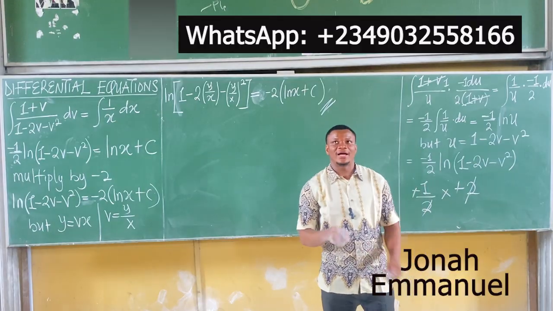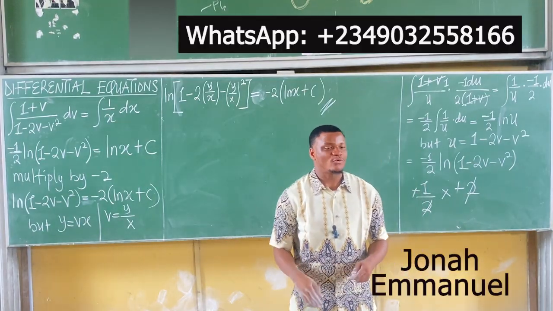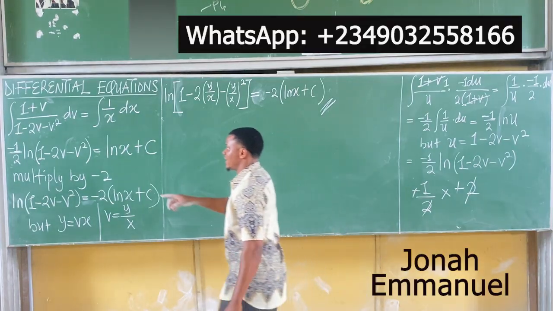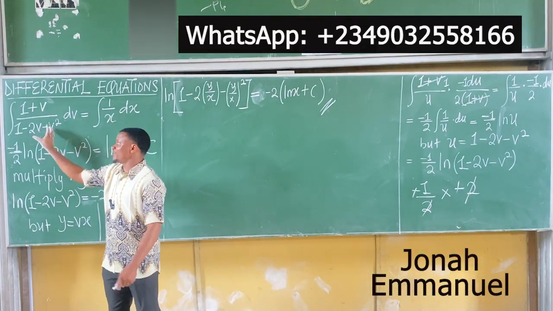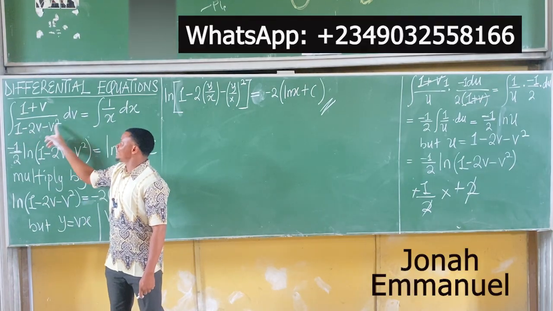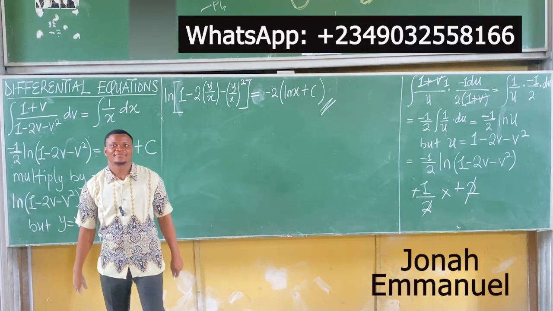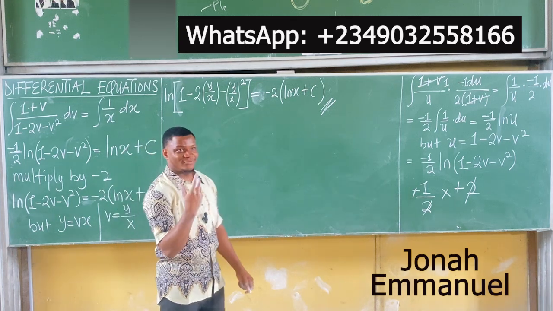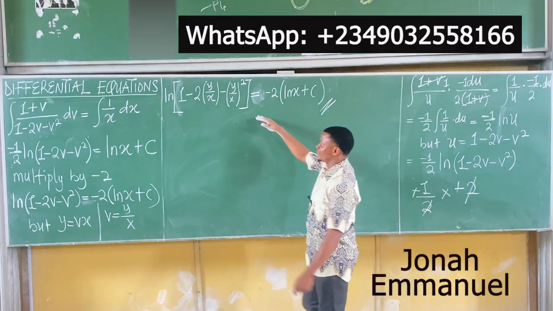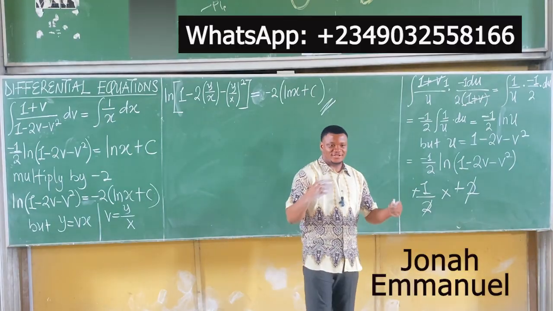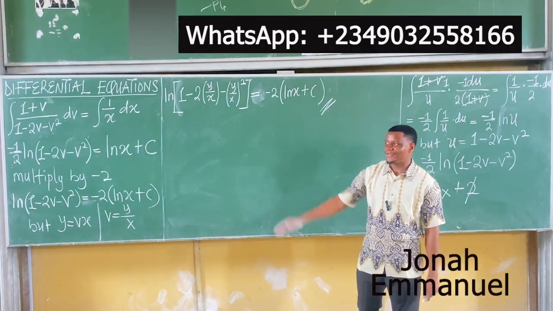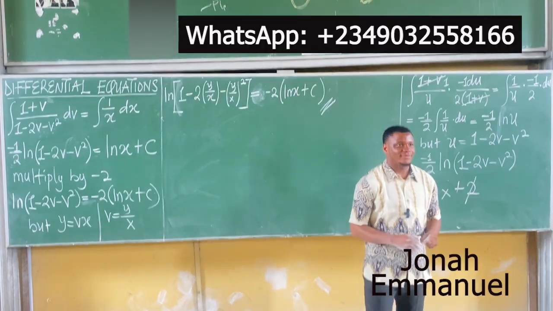I have said before that there are some questions under this that don't have an answer. There are some questions where at this point you cannot integrate what we see there. It's crazy, but it exists. So it's okay to leave it at this point, because trying to make y the subject of the formula here is not today's job. So leave it there, and that is your answer.